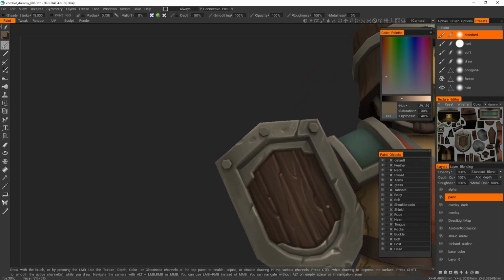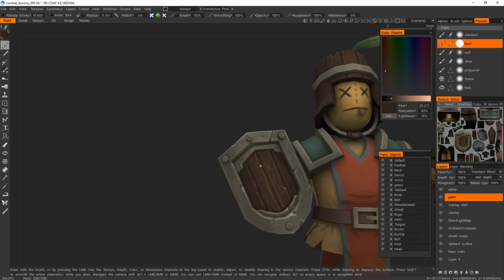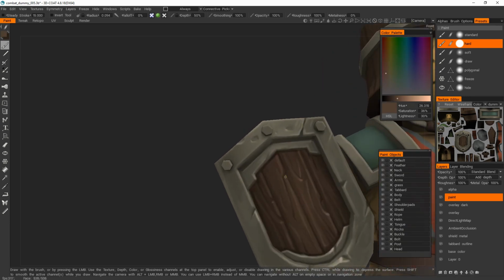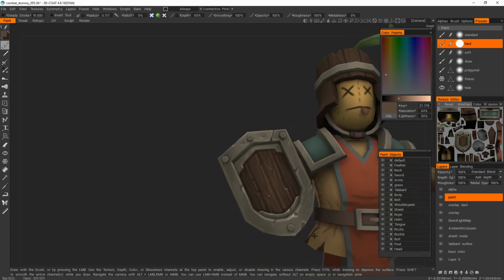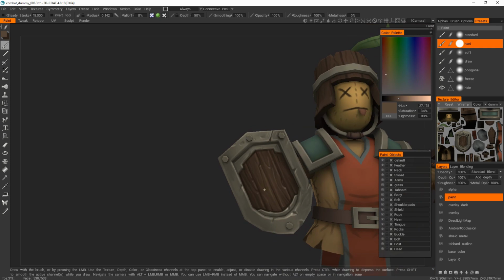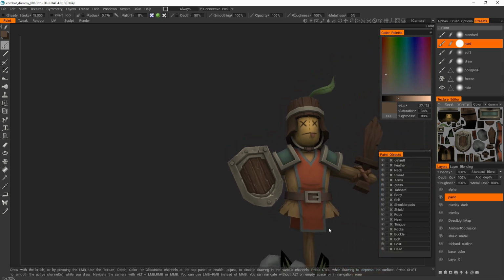They're a little strong right now. Knock that down a peg. Okay.